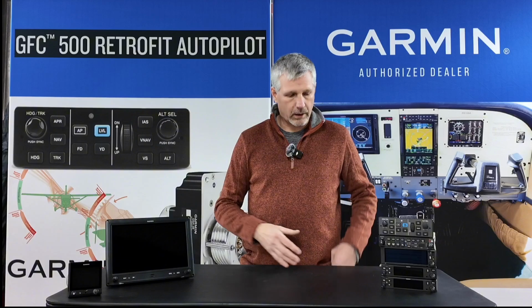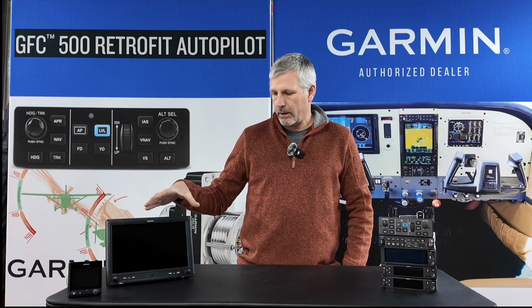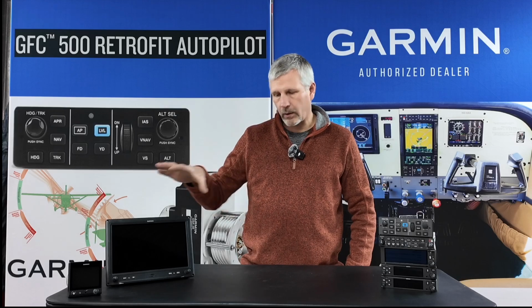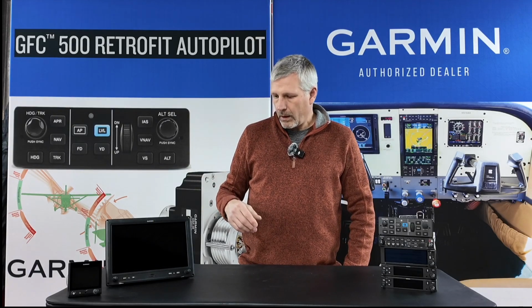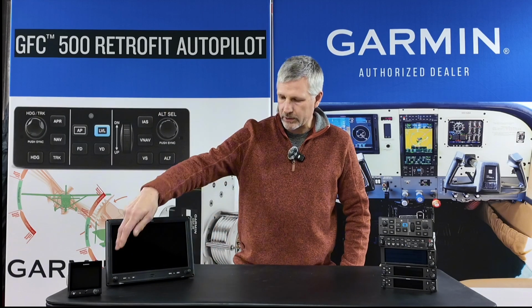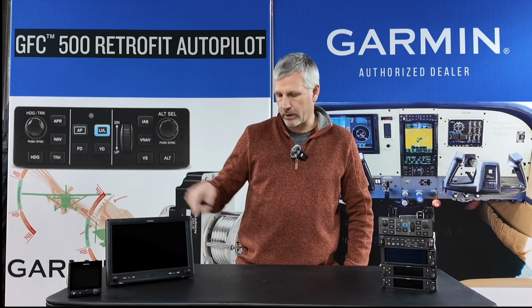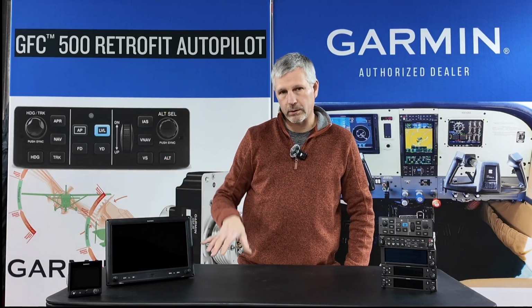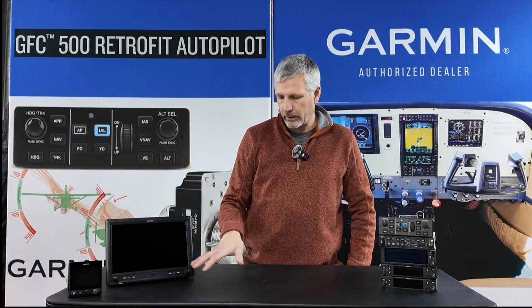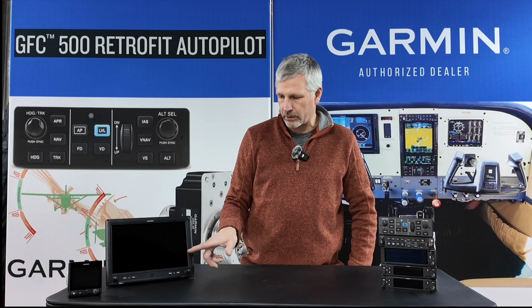It's not a COM. That's where all of these pieces will start interfacing and talking to this. And then I will add an engine indicating system to it, which is another line replaceable unit, and that will likely show on this side. That's how I like to set mine up. It has Garmin's dual knob with push button on both sides for controlling zoom or baro. For each screen, those have different functions, so you have to monitor what those do as you're using the device.